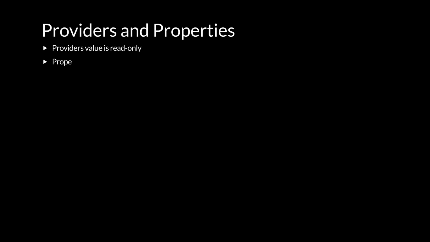The difference between a property and provider is that a provider is read-only, that is, it can only be queried and the value cannot be changed, whereas a property can be queried for the value and the value can also be set or updated. The property interface extends the provider interface, so a property can be treated as a provider.